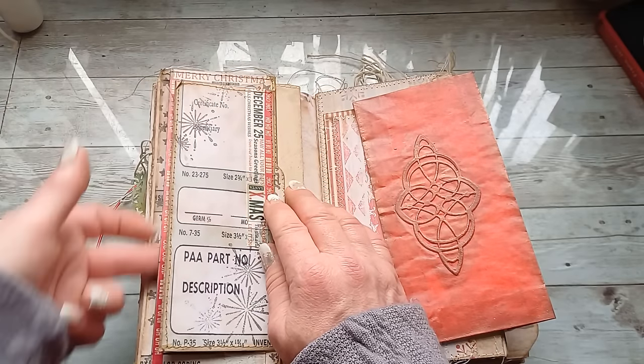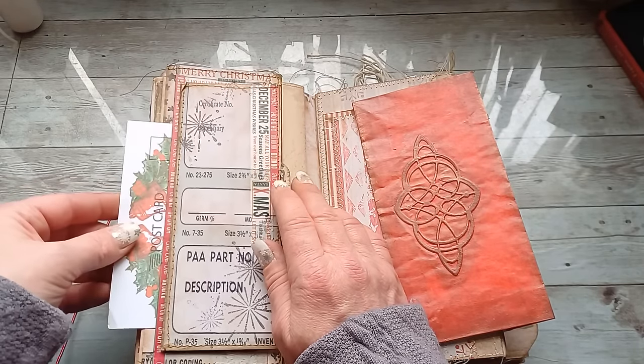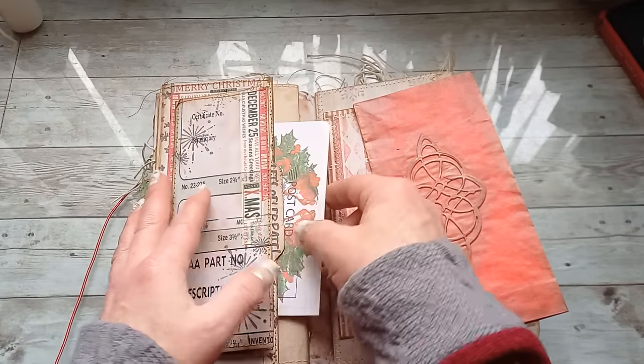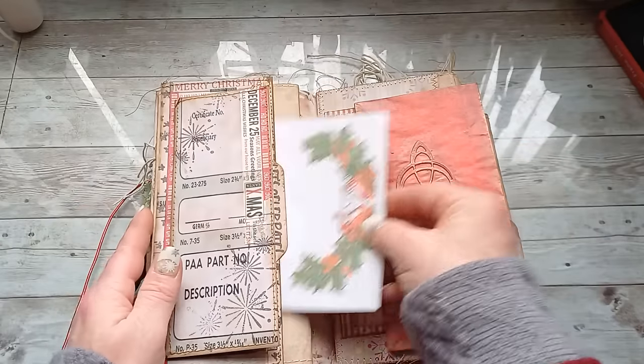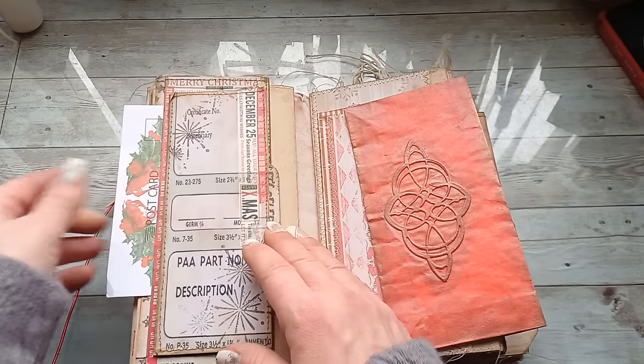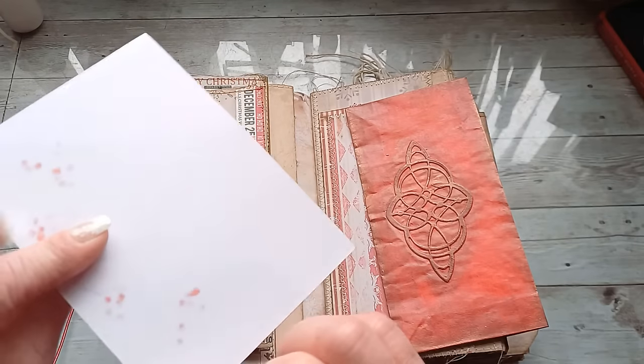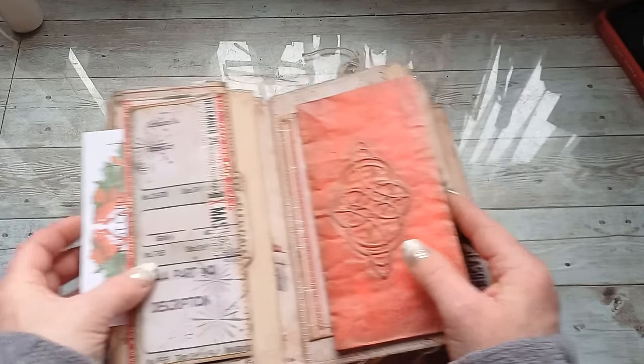It does have a pocket here. It does have a pocket here. And it does have a pocket here. I think maybe I will keep it there. Oh, it's too big. That's my stamping, actually. Look at that. I'm learning stamping a lot.